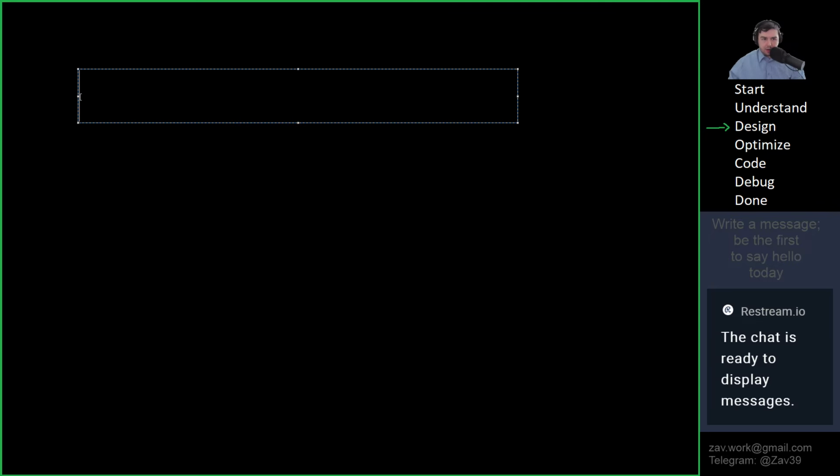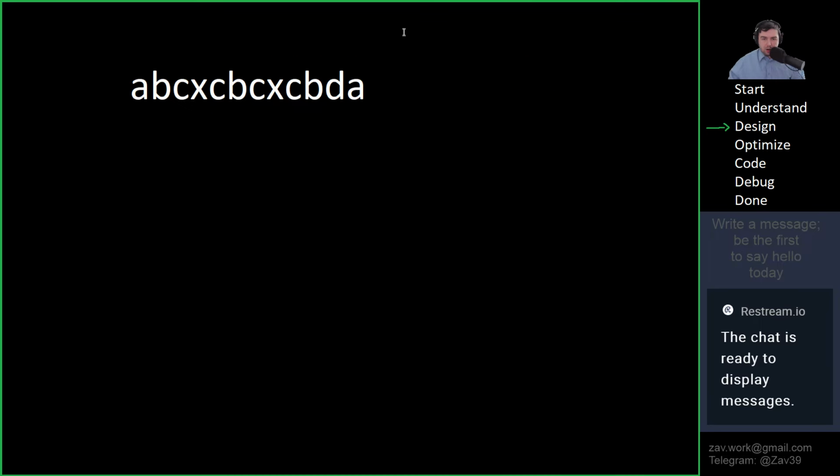Let me write down an example. Here is one of the examples I had prepared, and let's start by finding a palindrome as a human, as ourselves. What do we need to do to find a palindrome in the string?